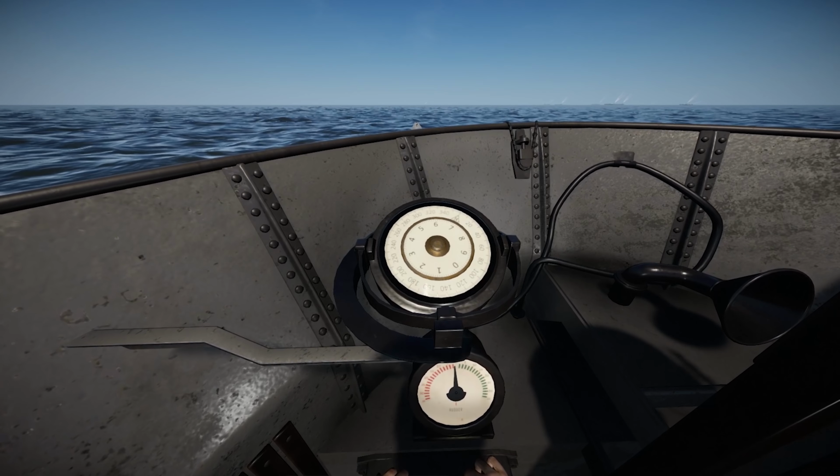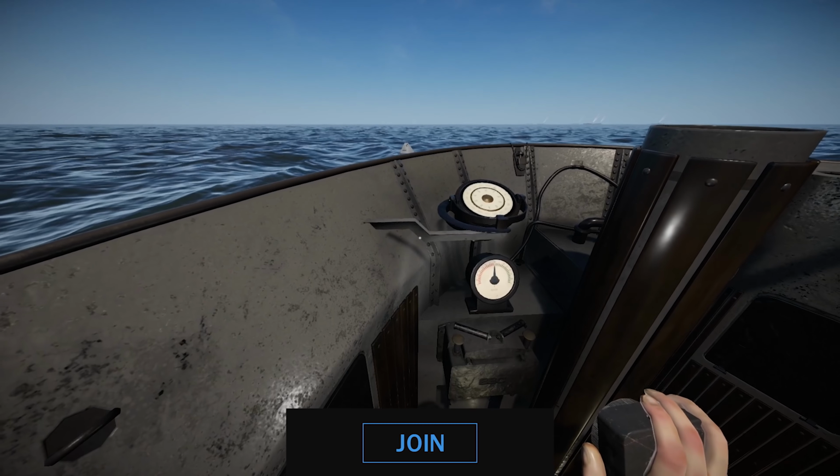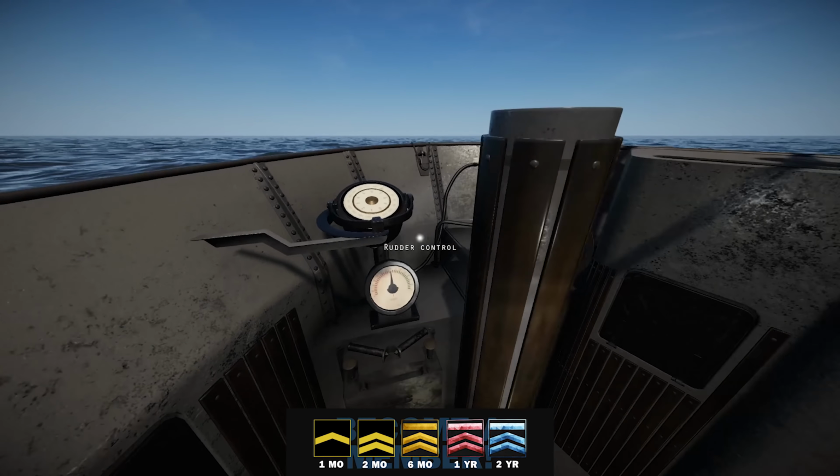Hello, everyone. Today's video is gonna be some Wolfpack. If you haven't heard of Wolfpack, it's a U-boat sim where you hunt merchant ships and destroyers during World War II. In this video, we're playing with Fly Daily and Devil Dog Gamer.